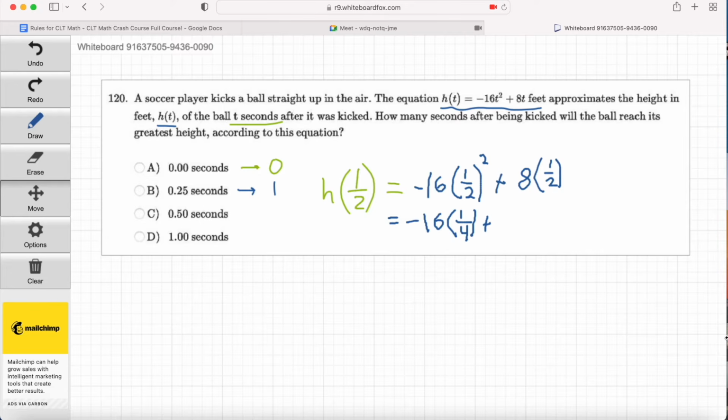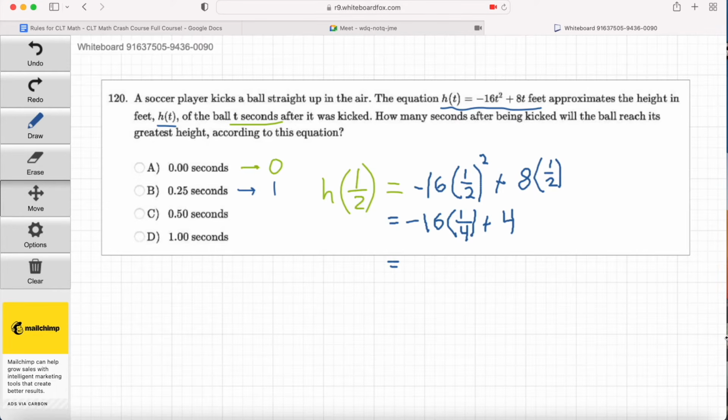Good. And then what's 8 times 1/2? Just 4, right? Half of 8 is 4. I mean, come on. Excellent. All right, what's -16 times 1/4? Don't be intimidated by that. Do you want to turn it into a fraction? Would that be helpful? Maybe, but I could see it's going to be 1/4 of 16.